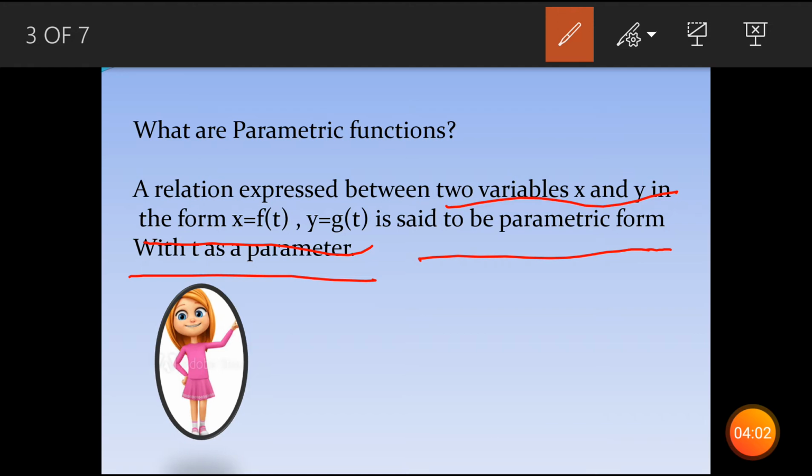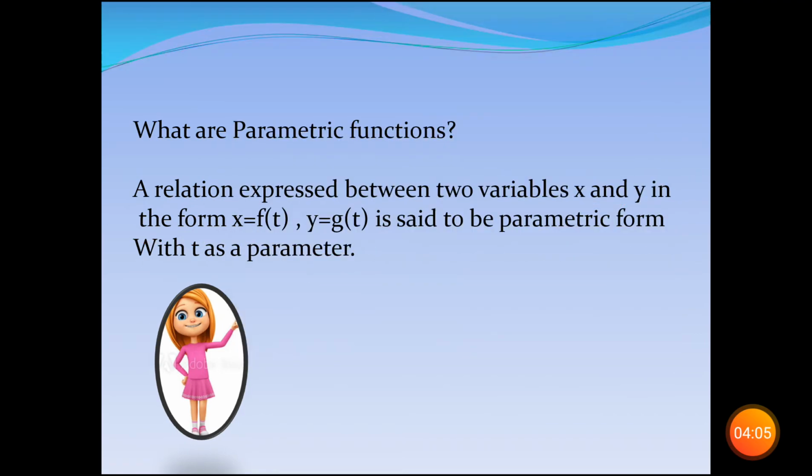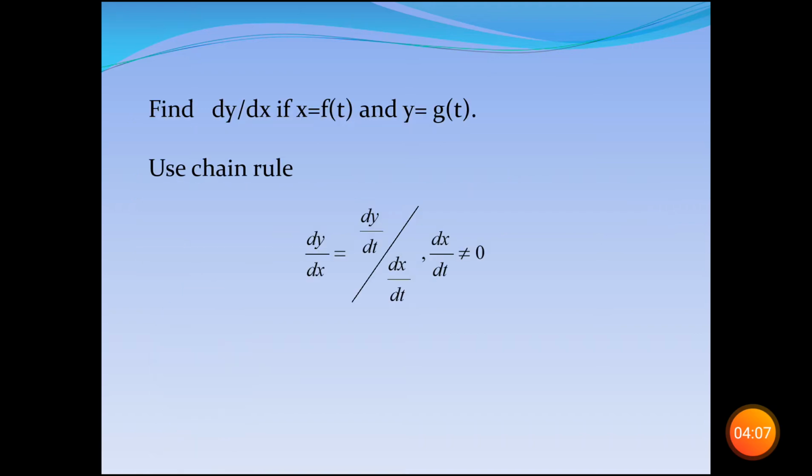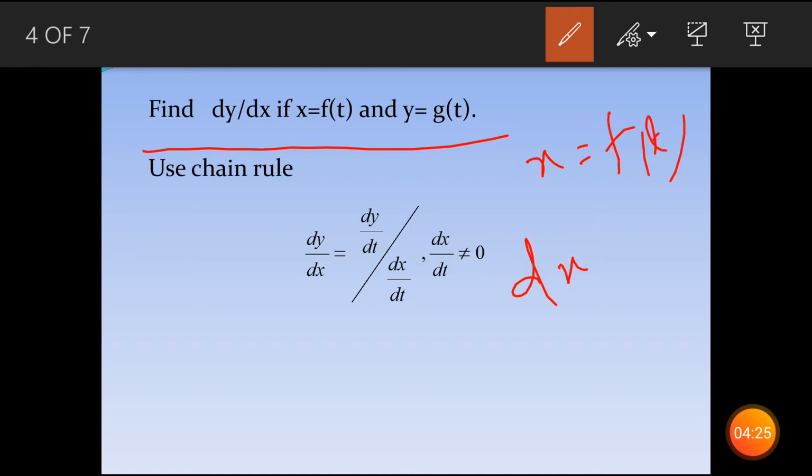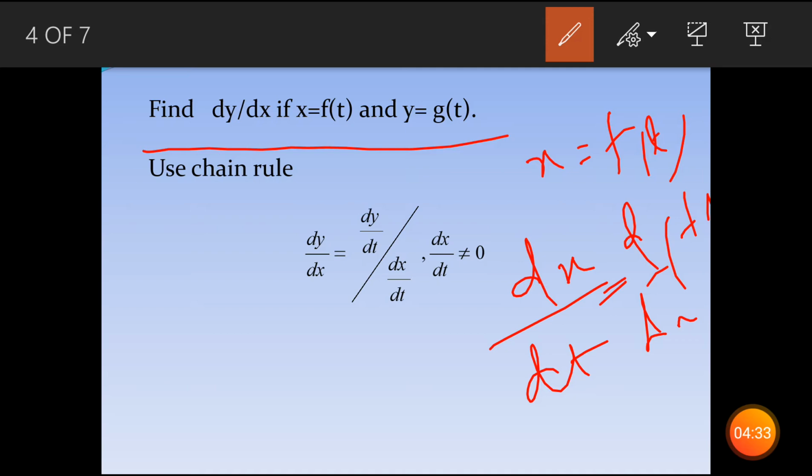Okay, now you see with the help of an example how to find the differentiability. I have taken one case: find dy upon dx if x is expressed as f(t) and y is expressed as g(t). If you want to solve it, then if x is f(t), obviously we can find the differentiation with respect to t, that is d over dt of f(t). That is very easy to find out. That is a very easy question for us. If y is expressed as g(t), then also it's very easy.